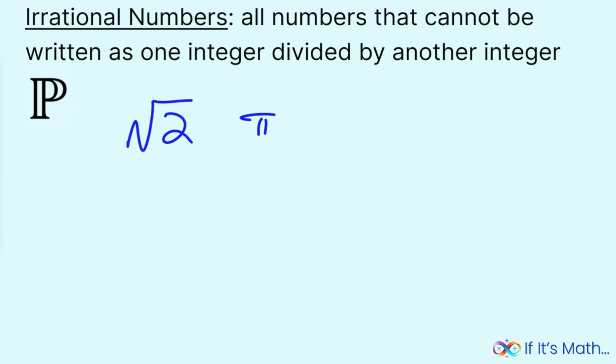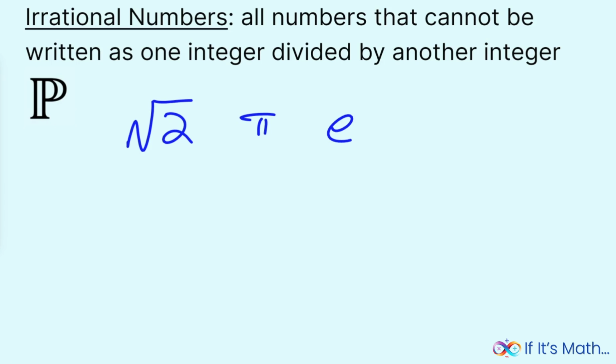The number pi that you use all the time in geometry is an irrational number because you can't write it out in numeric form. It goes on forever and does not repeat. One you might not have gotten to yet, but you might eventually, is e. e is another very common irrational number that you just can't write out. It goes on forever, does not repeat.